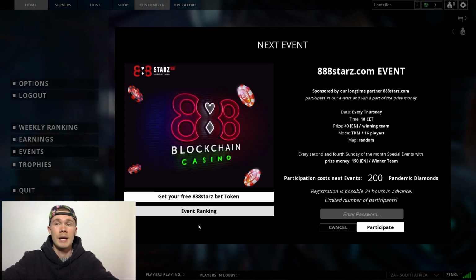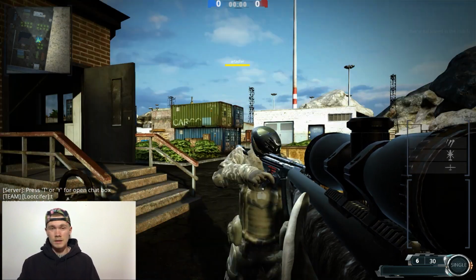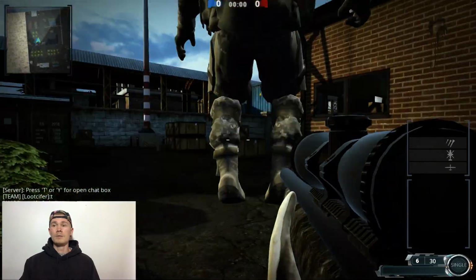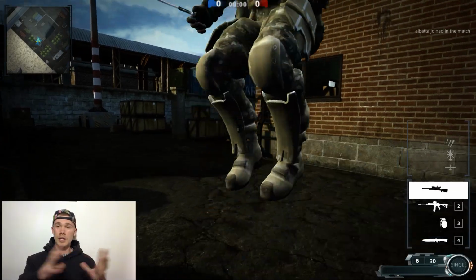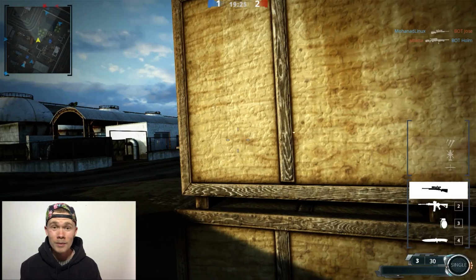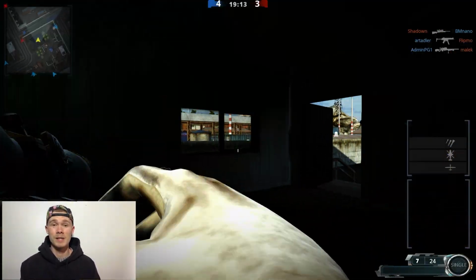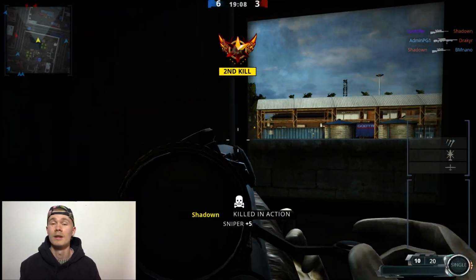An event happens every Thursday and every second and fourth Sunday of the month. You enter a team deathmatch server, which is hosted on EU, so keep that in mind, at 6 p.m. CET, so whatever that is for you. You pay 200 Pandemic Diamonds to enter, but then you can win a share of J-Eng with your team. So the better you do in the tournament, the more you can get, and sometimes there's upwards of 150 J-Eng for the winning team, which is very, very sick.